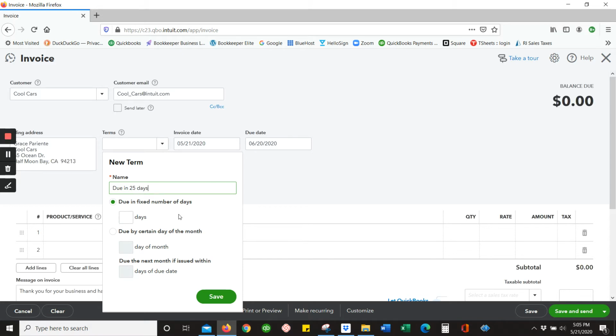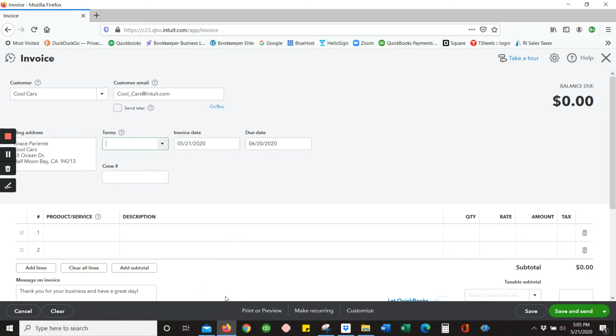Then you choose due in fixed number of days, which is 25, and save. And then it'll be right there. And then here's your invoice date, and this will adjust to what the terms are. So if you just put 10 days, it'll change the date here, which is pretty cool.